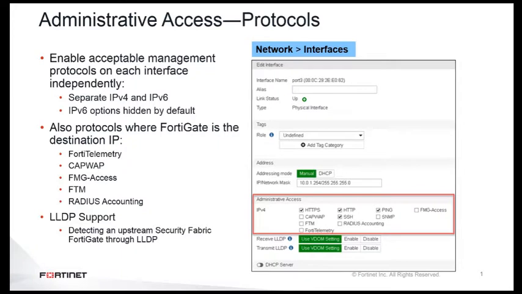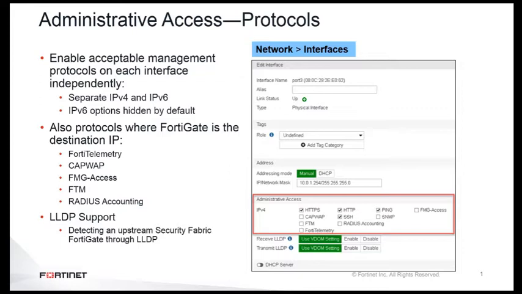Your management protocols are HTTPS, HTTP, ping, SSH. By default, the telnet option is not visible on the GUI. Consider the location of the interface on your network. Enabling ping on an internal interface is useful for troubleshooting. However, if it's an external interface, in other words exposed to the internet, then the ping protocol could expose FortiGate to a DoS attack. Protocols that do not encrypt data flow, such as HTTP and Telnet, should be disabled.